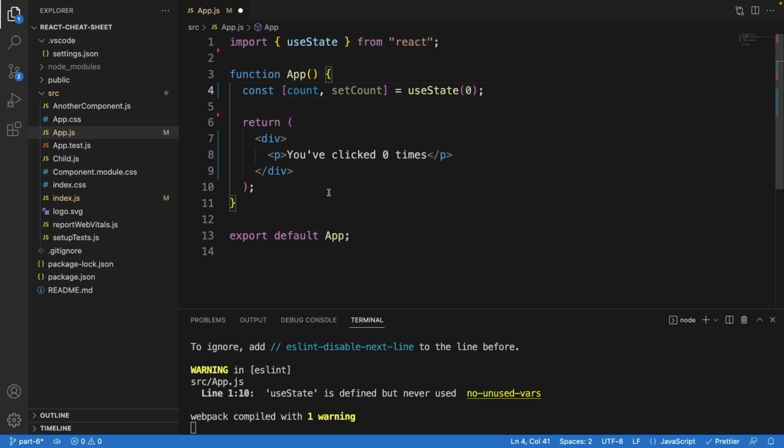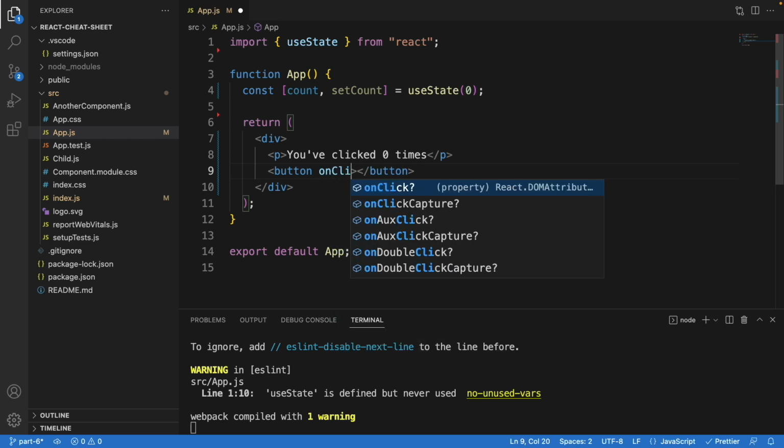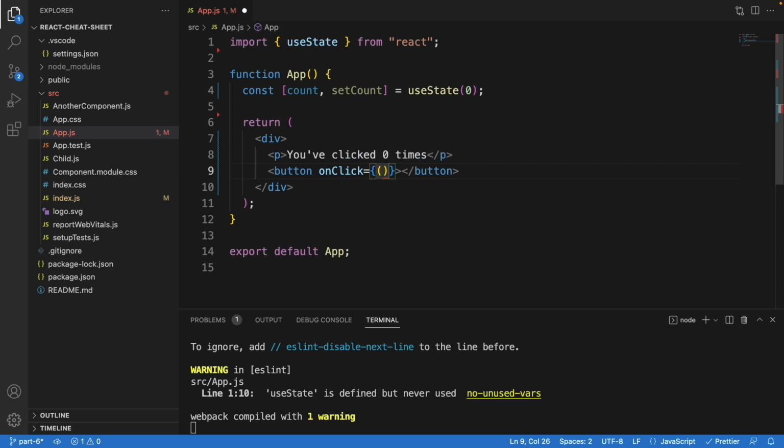Down here we can start writing a button, using the onClick event. On click, with an arrow function, we can start using setCount. Every time we click on the button, the number increases.